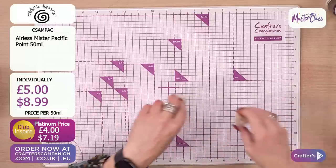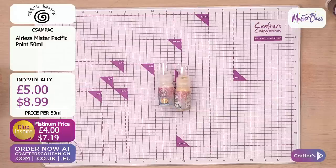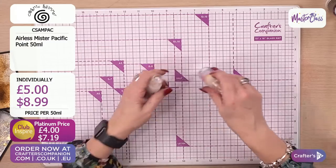Now, I can't believe we've only got two left. I'm going to show you. So what were the colors again that we've got? Copper Splash, Boulevard Lights. These are incredible. I love Pixie Sparkles. Yes.